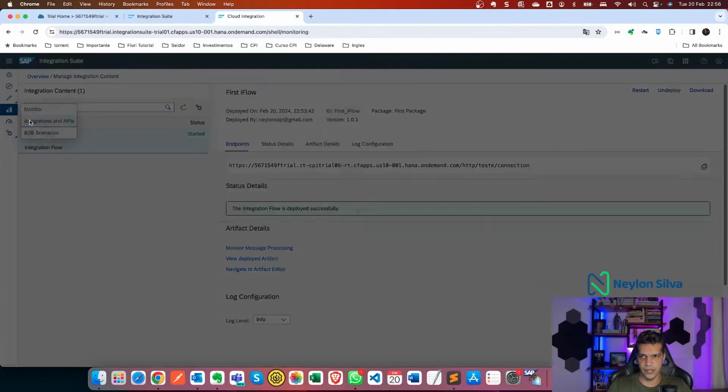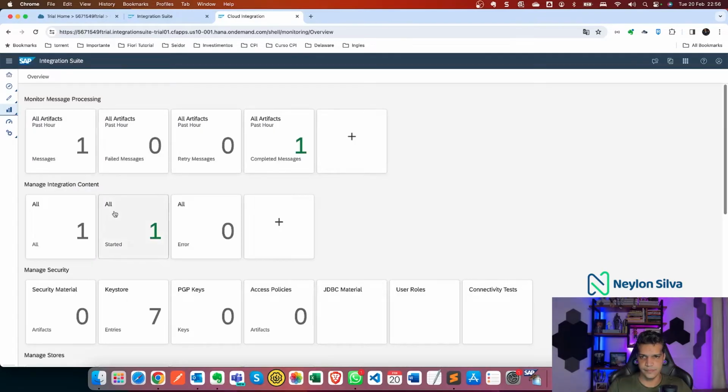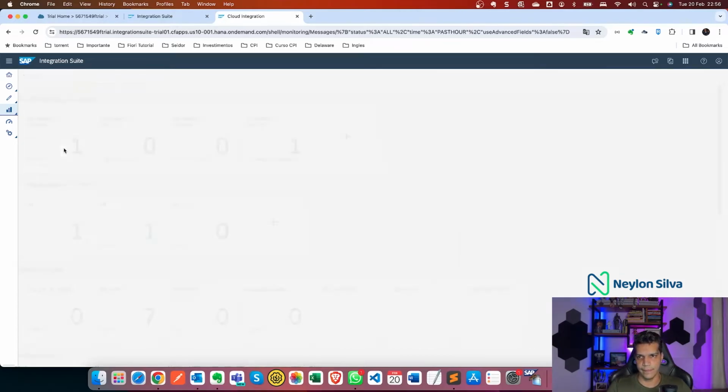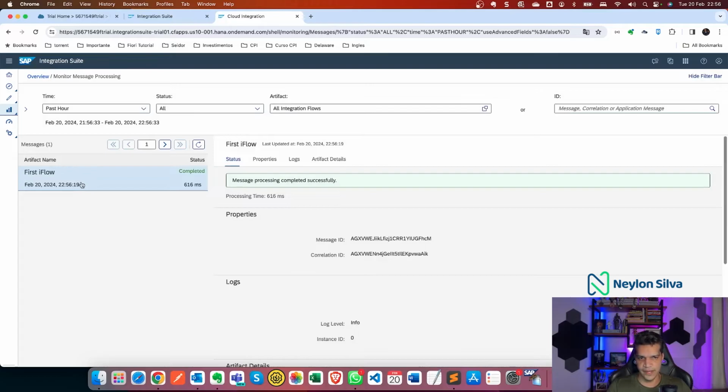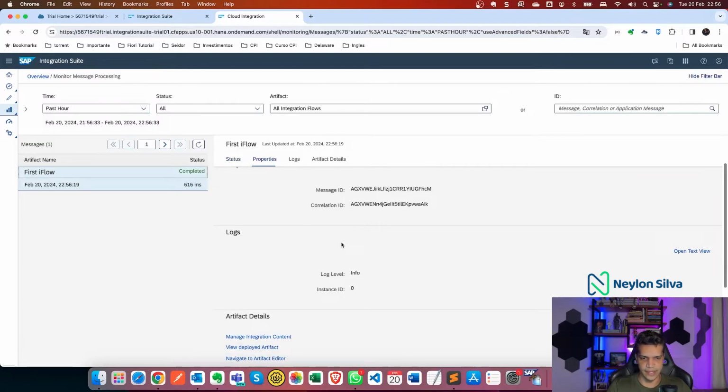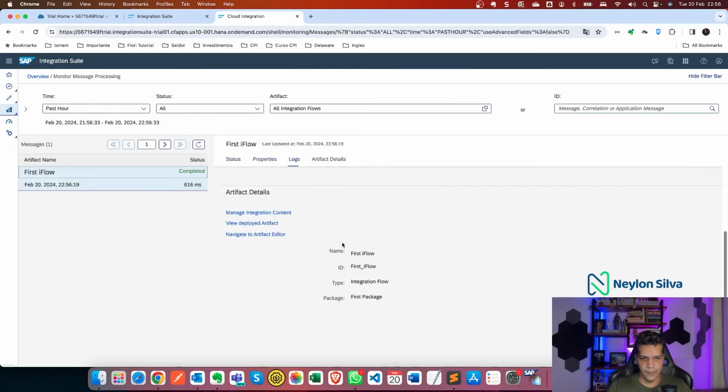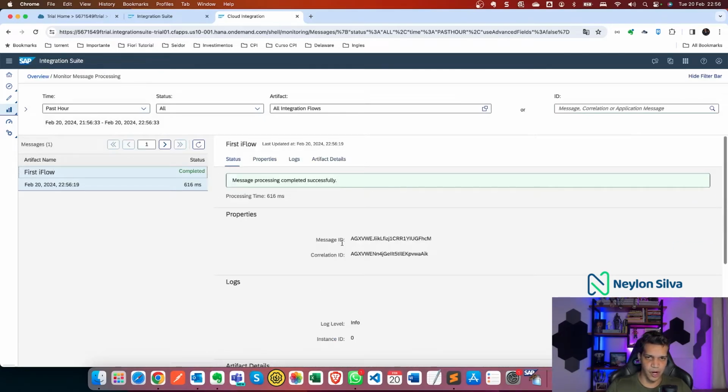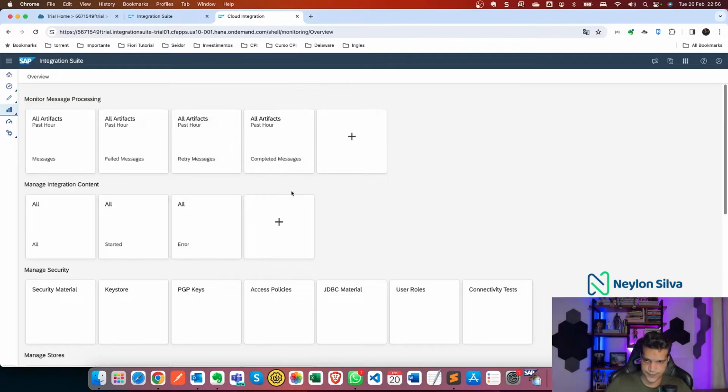Let me go back to the monitor. Now you can see that you have one execution. I click here. You can see that it was completed. I love that I can see what's going on in the iFlow. Go here in the monitor.